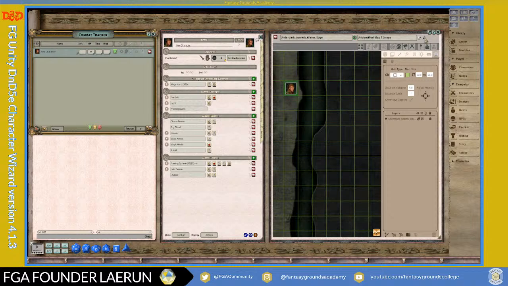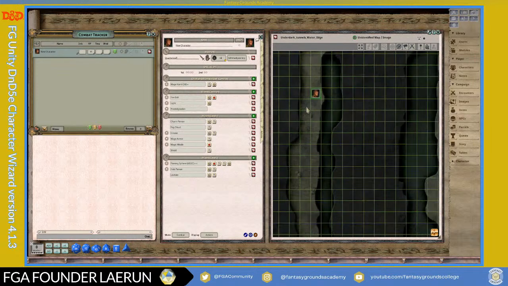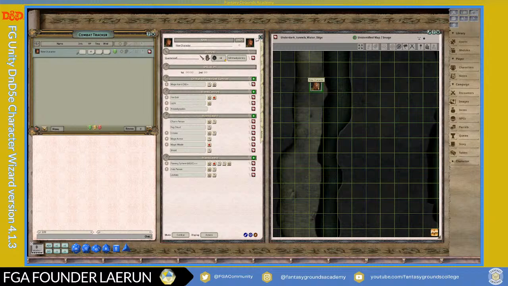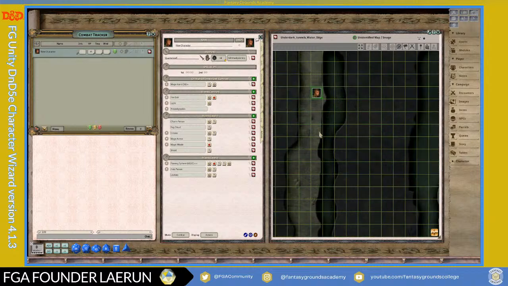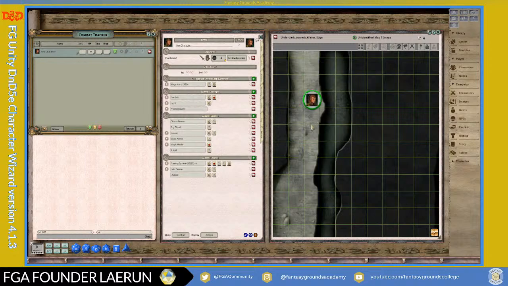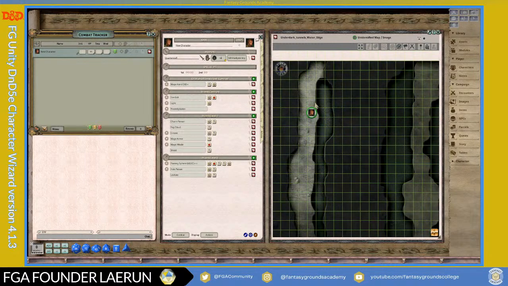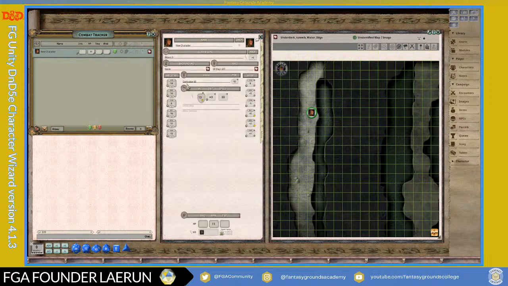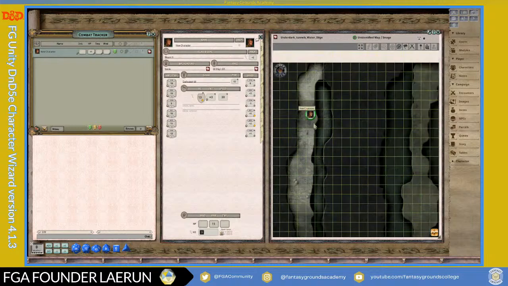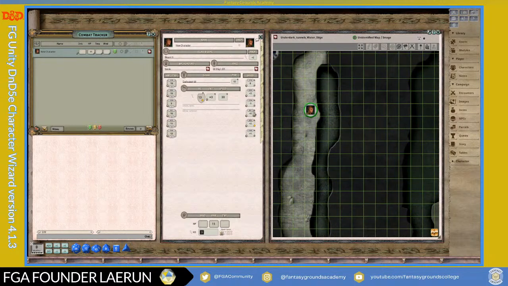So I have the character on the map. I'm in play mode now. I have this unlocked. If you select the character, you're going to see the lighting that comes with the character. If you click on it again, that deselects the character, so you won't see any of the lighting. If I have the character in possession, I can actually see the line of sight. This particular character on the main page has darkvision. If they didn't have that, this whole map would be pretty dark. So just a heads up on that.